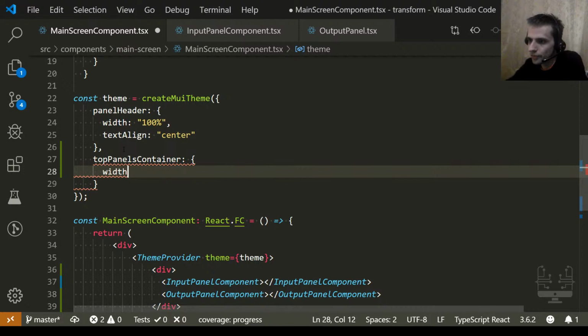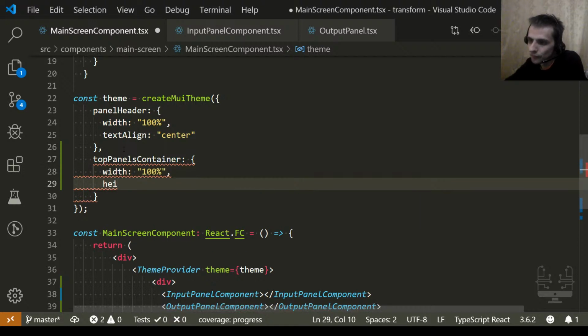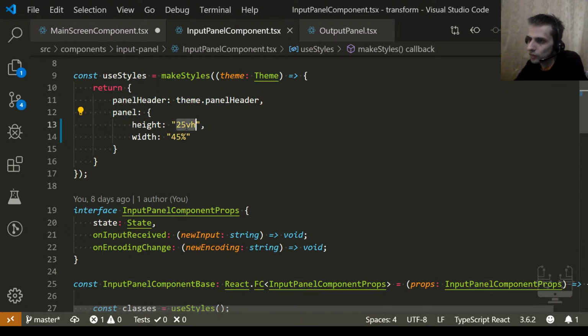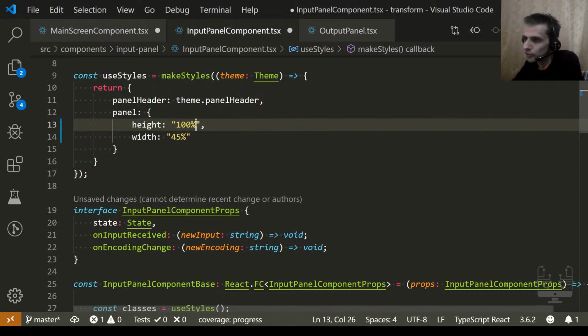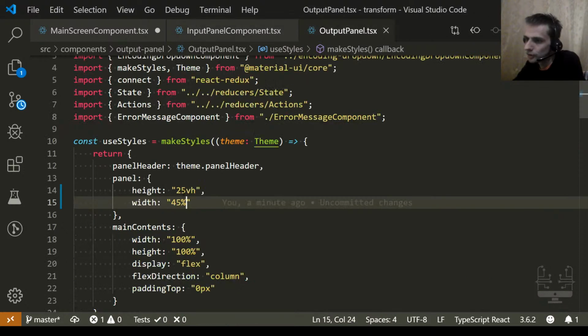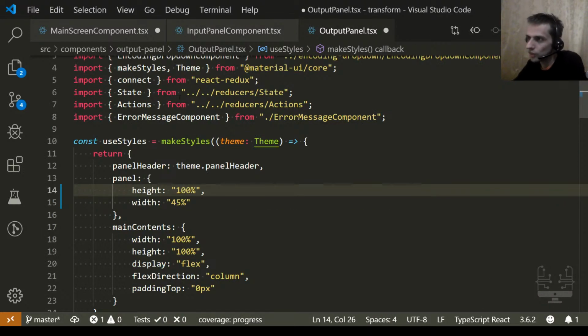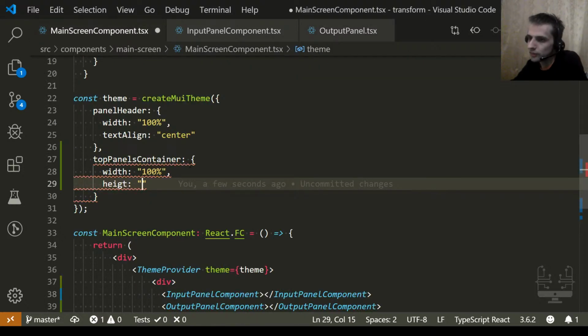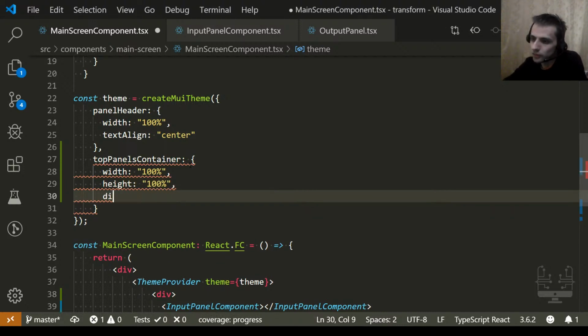I can set width to 100% of the parent, and height I can set to, actually then here also I can set height to just be 100%. This will be fine, because we will just set the actual height in the container. And display, I will use flex.